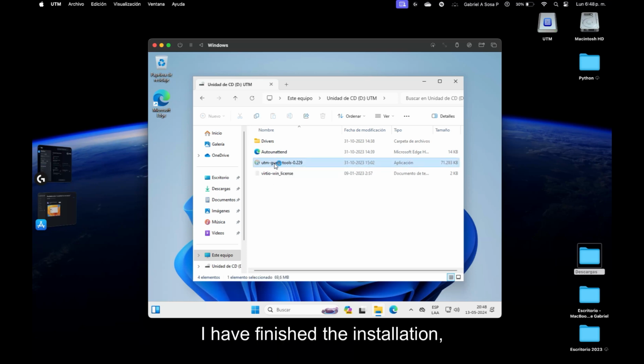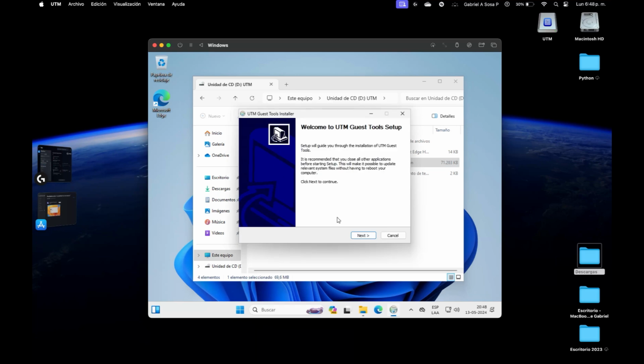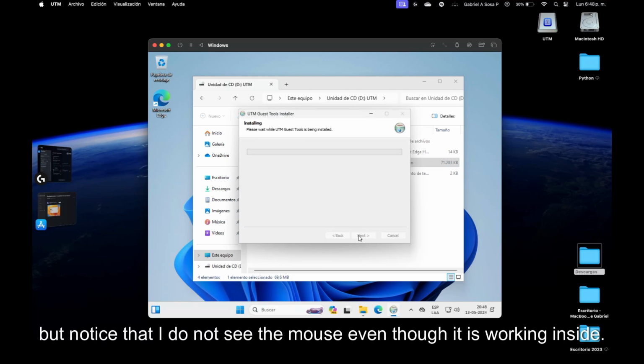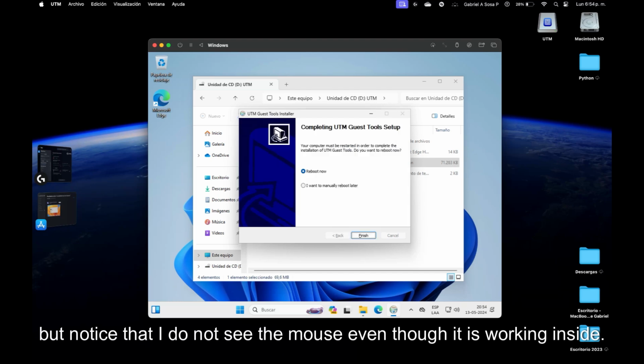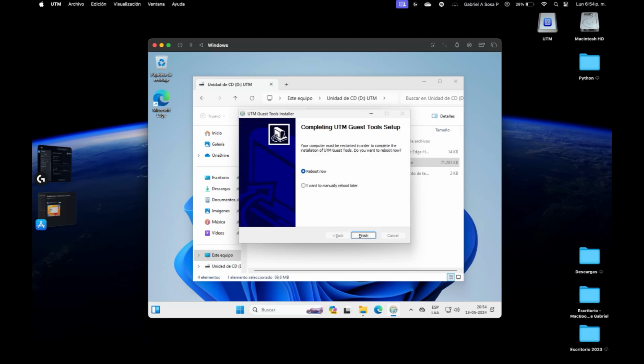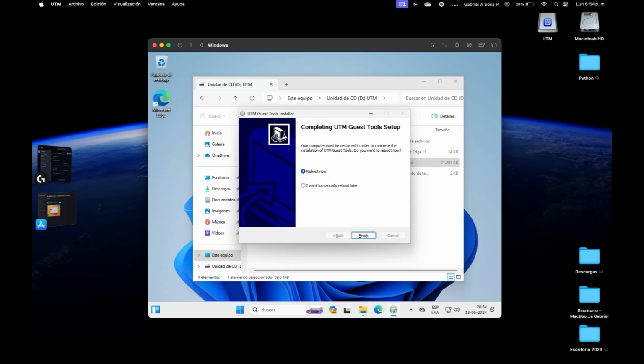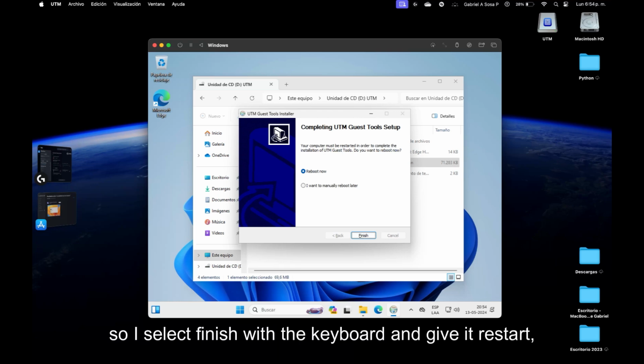I have finished the installation, but notice that I do not see the mouse even though it is working inside. It shows the drivers. I don't see the pointer, so I select finish with the keyboard and give it restart.